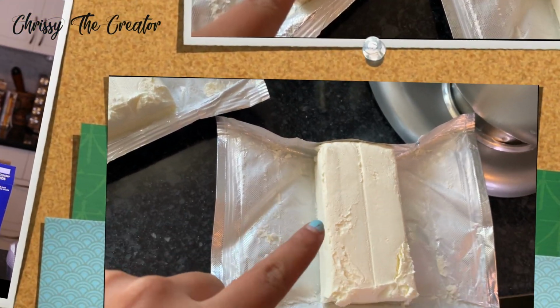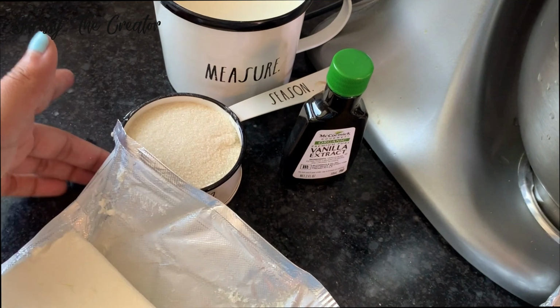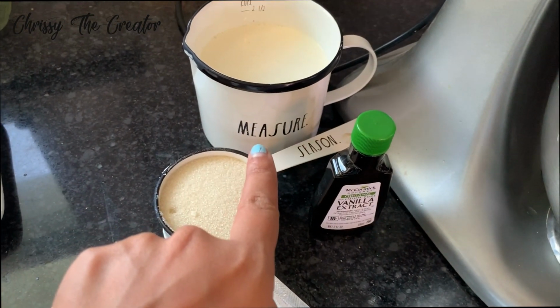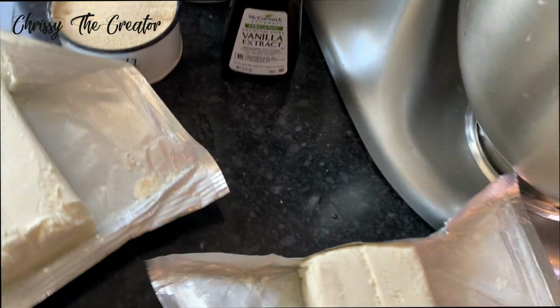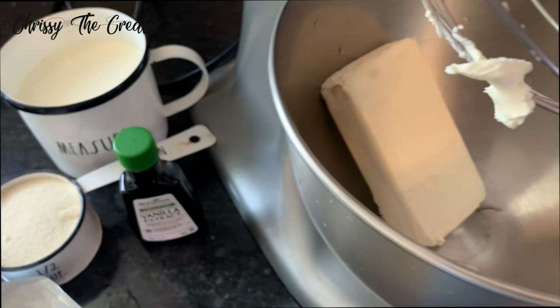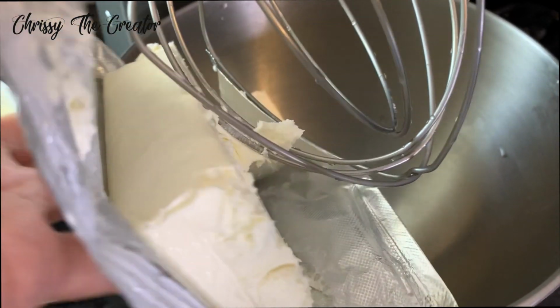So we're going to get started. We have the 2 8-ounce cubes of cream cheese. We have the half a cup of sugar. We have the vanilla extract and the 2 cups of heavy cream. So we're first going to throw in the cream cheese to our mixer. Throw it right in there. It's been softening for a little bit. Okay, the next one.